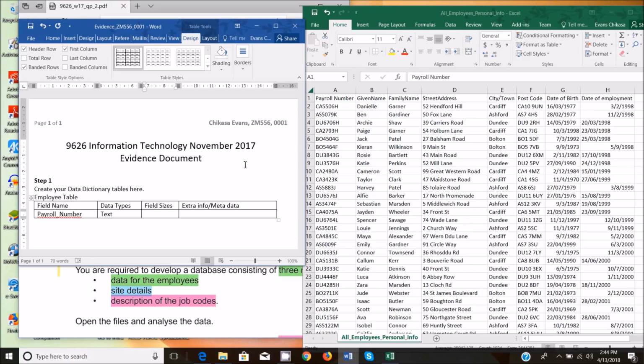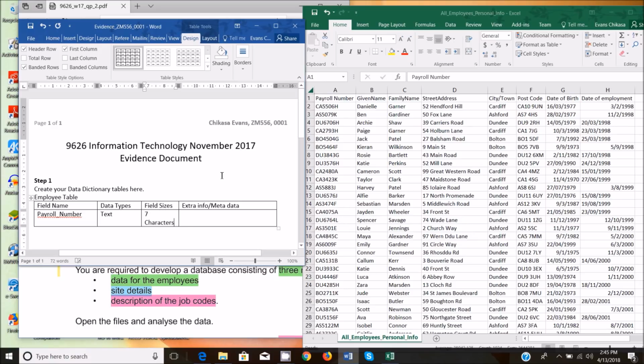Okay, all right, so we continue. You need to count the number of characters in the payroll number. I see that there are 1, 2, 3, 4, 5, 6, 7, and let's check another one just to confirm that there are 7 for everyone. Okay, yeah, so there are 7 for everyone. So 7 characters here.